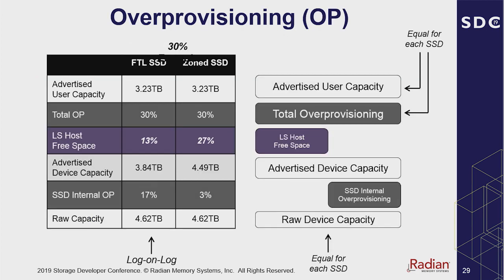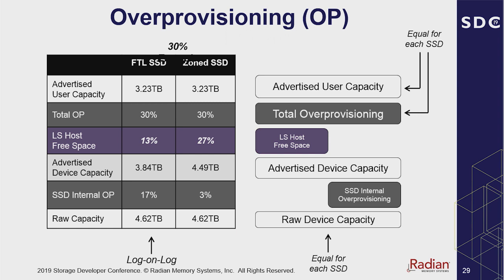What becomes really critical, the really critical variable here, is over-provisioning. Look at the table from the bottom row up. For each Apple, the total raw flash available is the same. It's 4.62 terabytes. And the advertised user capacity above the block translation layer, seen on the top by the FIO workload generator, is also the same for each Apple, 3.23 terabytes. In the example we see here, the total over-provisioning is set at 30%. So the advertised user capacity exposed to the FIO tester is 70% for each Apple. That 70% is 3.23 terabytes.